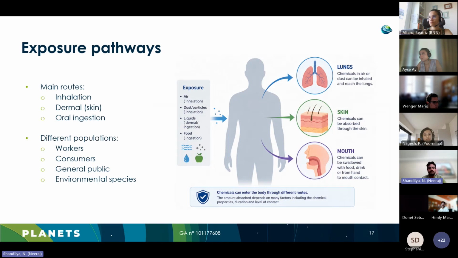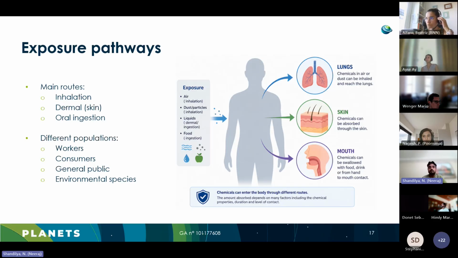Now, the exposure pathways: there could be many different sources of the exposure routes. There could be inhalation exposure, so you're breathing in air in which a contaminant or chemical is present. You could be depositing it on your skin, for example. The direct deposition can be through cosmetic products like sunscreen or deodorants, etc. Or it could be that you're spray painting, for example, and the droplets unintentionally drop on your skin. So there might be dermal exposure there.